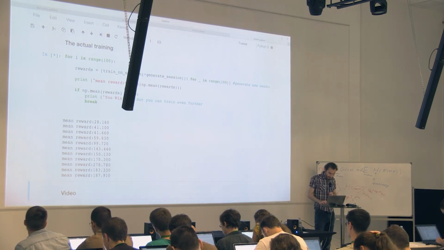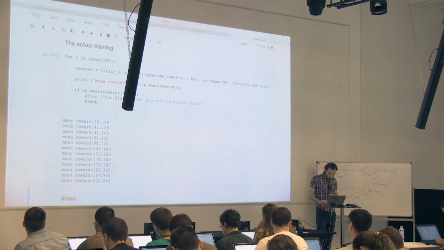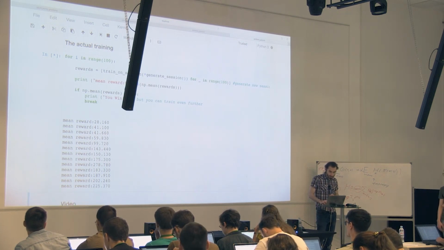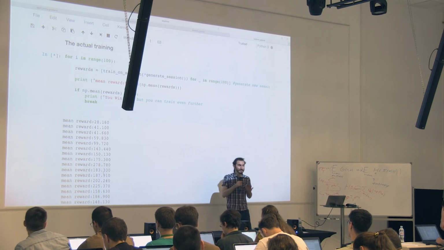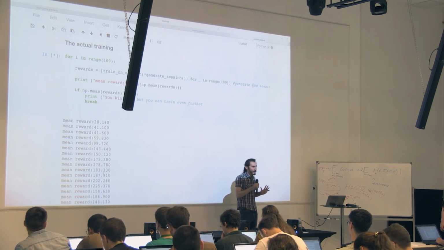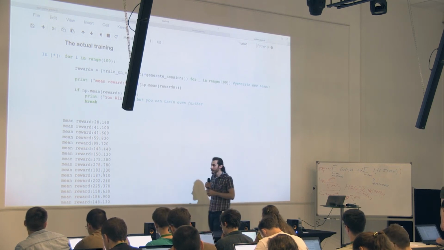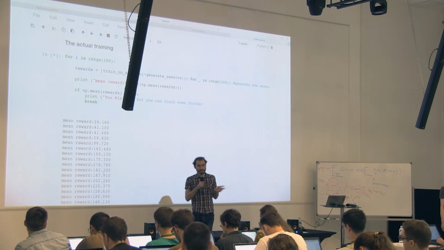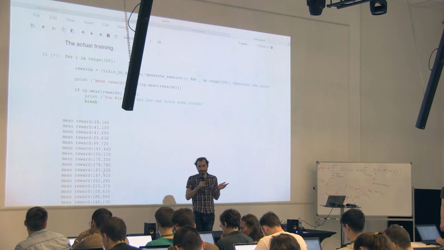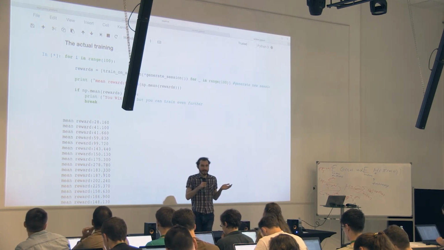And as we can see right here, there is a surge almost to 300s. But then the algorithm dropped. The reason for this is that this algorithm is not very stable by design. It trains on its own samples. And there may be, for example, a situation where your agent goes to the left for 10 sessions in a row, and by training on those sessions and on nothing else, it forgets how to perform if you went to the right.